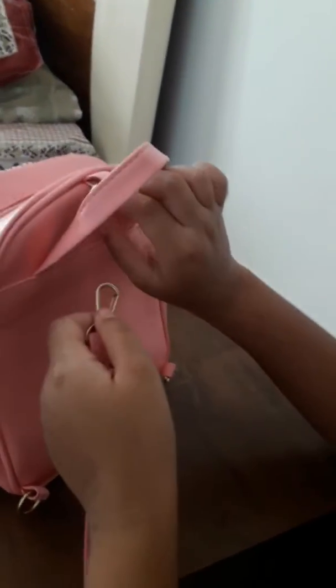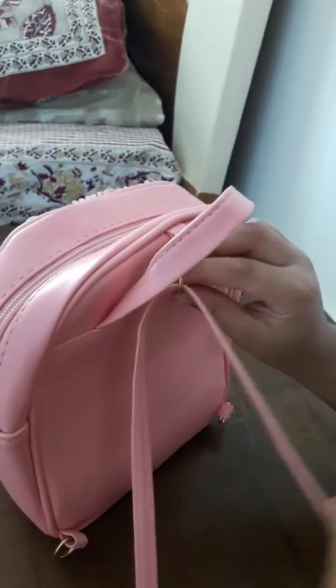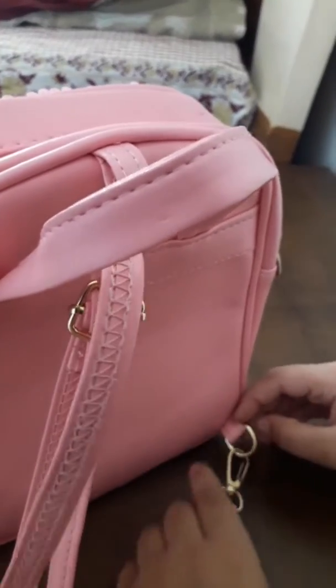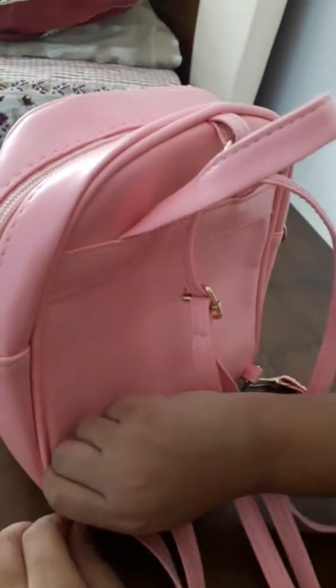Now it is big, so do the same thing that I have shown you. Now put it inside, bring it and put it here. Now take this one and put it here. Now I think it is normal. Look, you can see it is a bag.